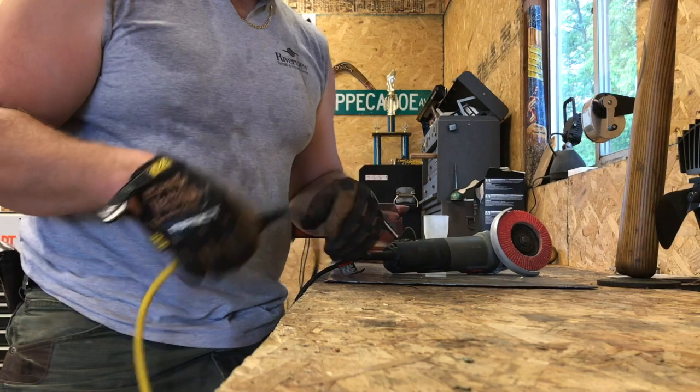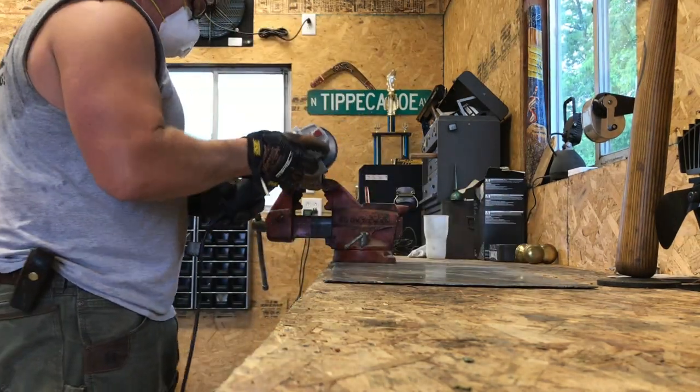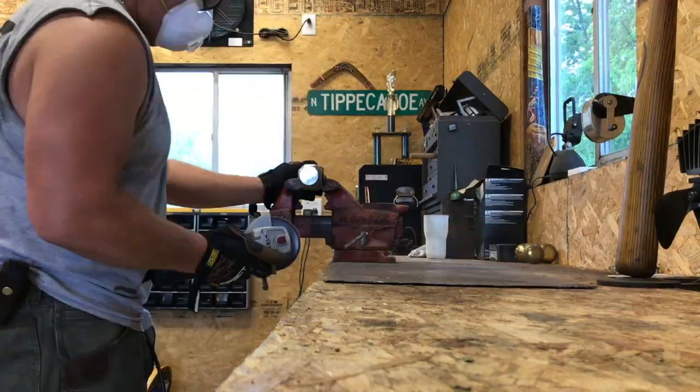Always unplug it when you go to change discs.